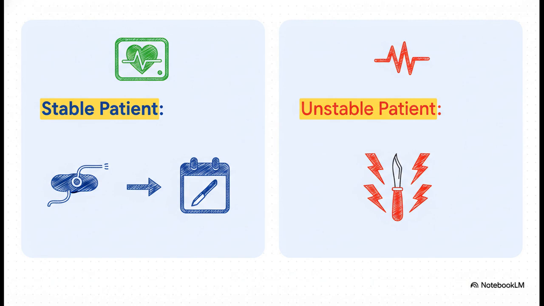Finally, you need to know what to do in a crisis. If an adenoma ruptures, your action plan is dictated by one question: is the patient hemodynamically stable? If they are stable, you can control the bleeding with angiographic embolization and plan for surgery later. But if they're unstable, it's a true surgical emergency. Straight to the OR for a laparotomy, Pringle's maneuver, and liver packing. Knowing this distinction can be a pass-fail point.